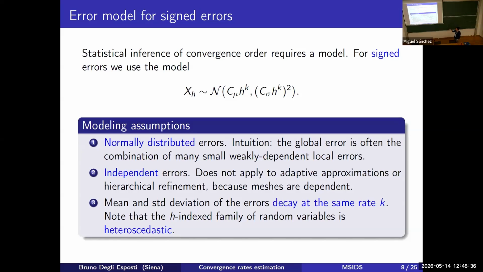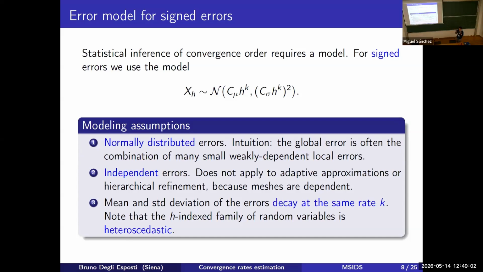And what are the assumptions? Well, the normal distribution, which has to be checked for some algorithms before we apply the model, of course. The independence of the errors. And well, this won't apply if we refine the same grid, right? Because for smaller h, we don't have independence of the errors anymore. So for example, if you do mesh refinement, then maybe this has to be checked again.